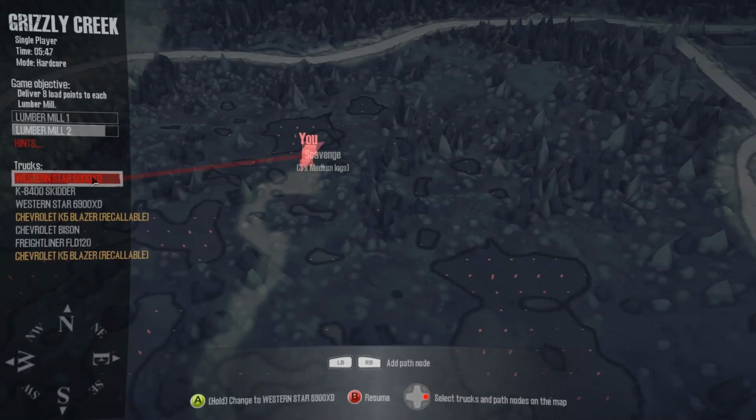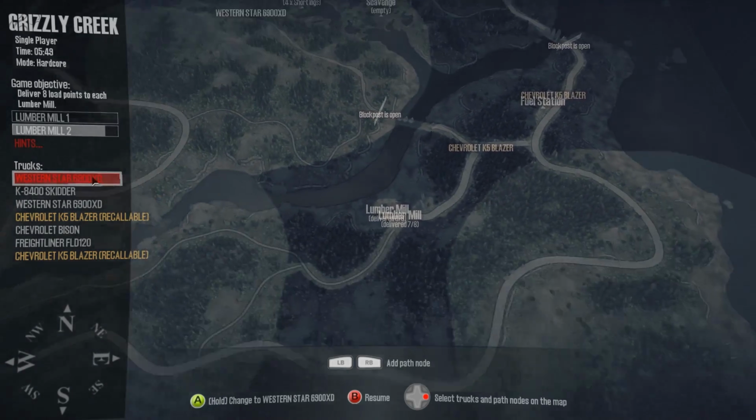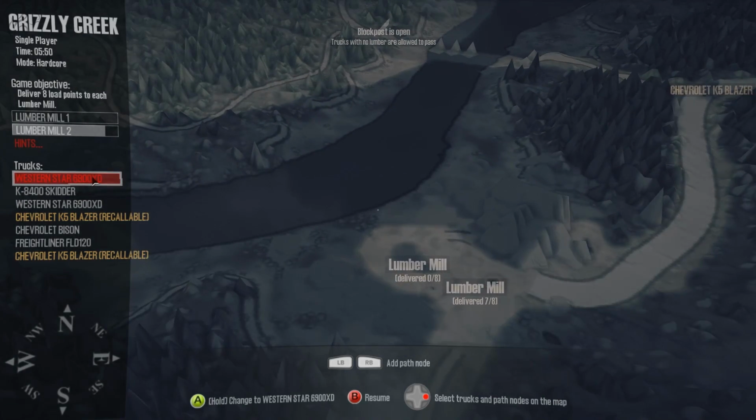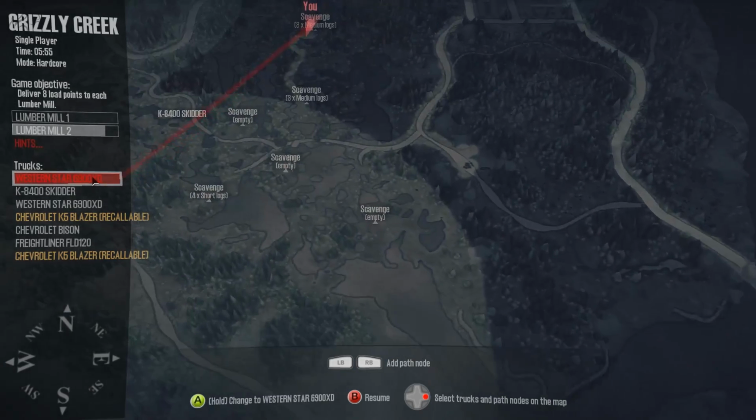If you remember, in the last episode we basically delivered some of the logs to the lumber mill. We've got 7 of 8 points down there and 0 of 8. So essentially if we can haul another 7 to the other mill, then the only thing we'll have left is 1 point in each one, which won't take very long at all.